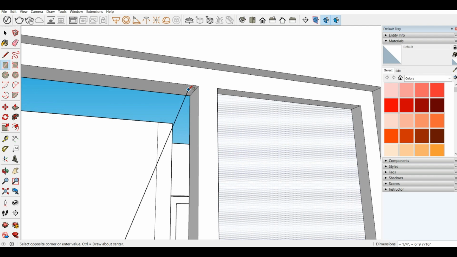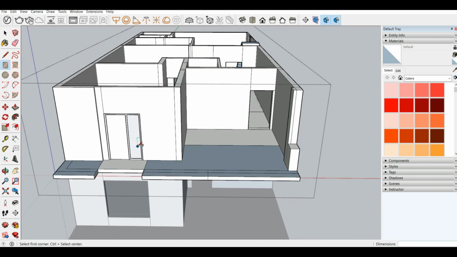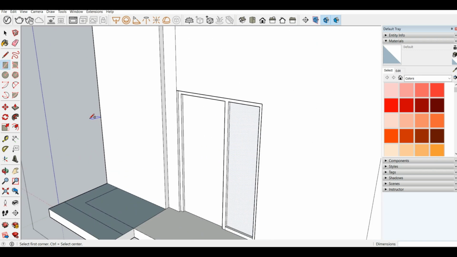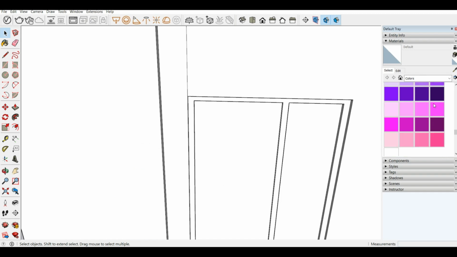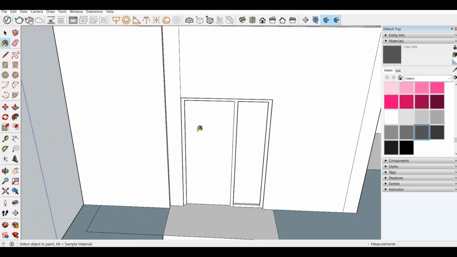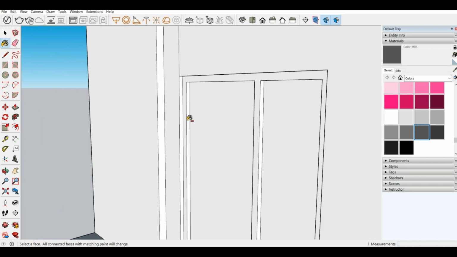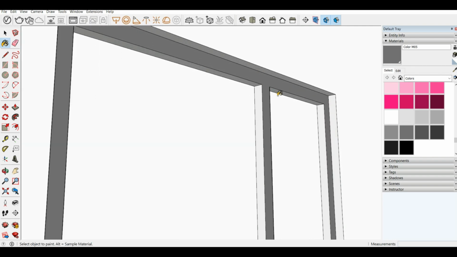So now we will give another rectangle for a glass here. Okay, this is already white. This is done. So for now we will give a random color to this frame. Now here, grayish color around here. Here we go.